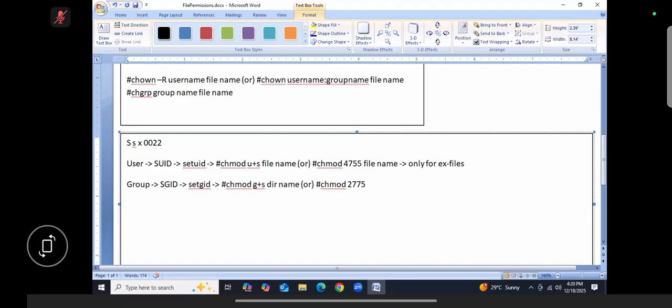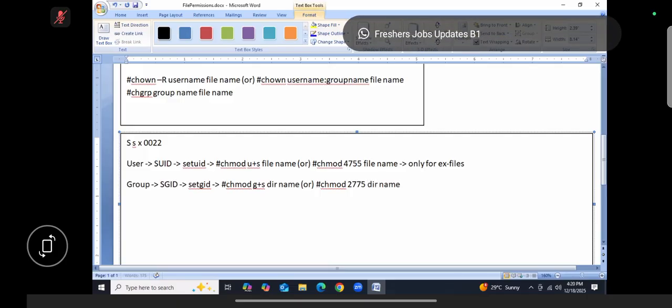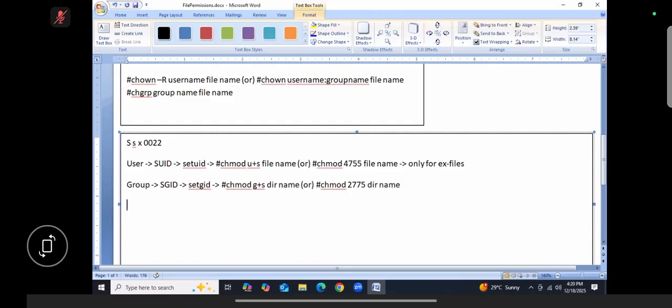Again 7 is group full permission. 5, rx for other users. Got it, guys? Next, the directory name, right? So you can provide it for files as well as directories, group special permission for files and directories.